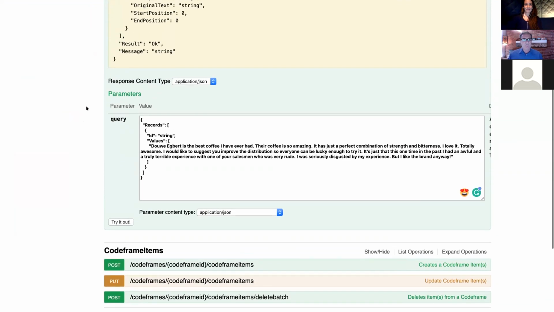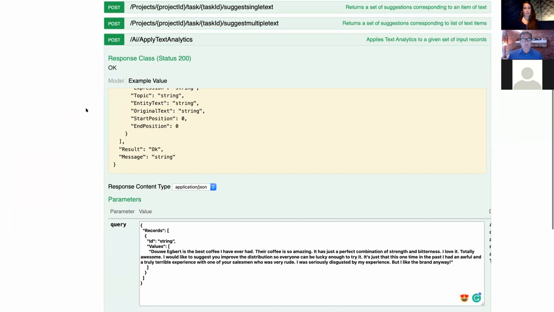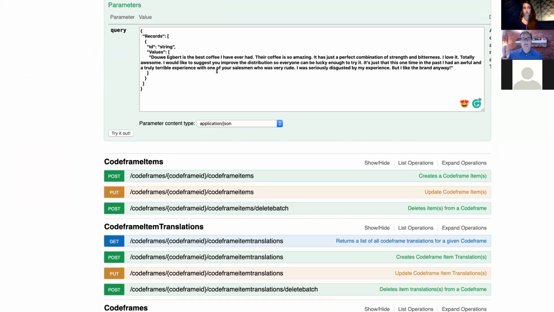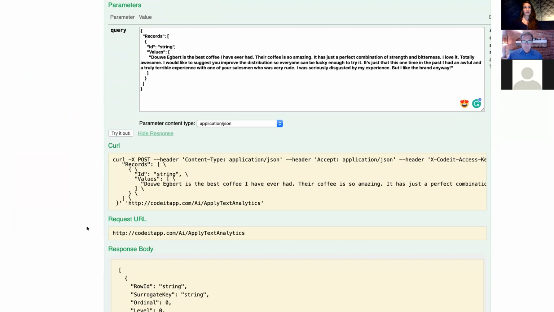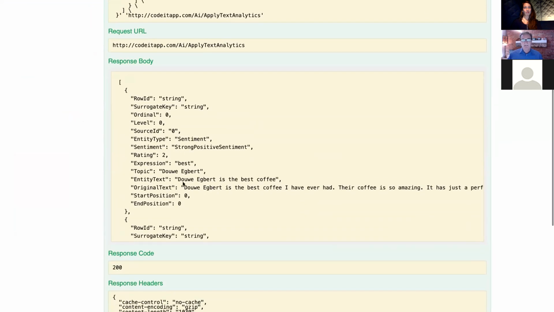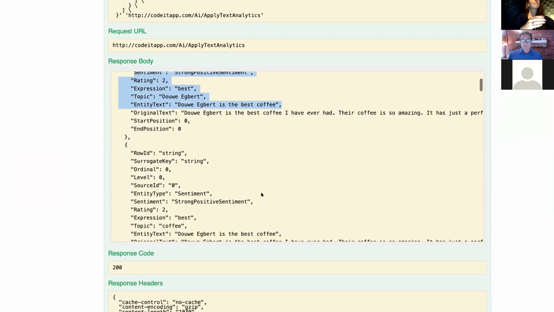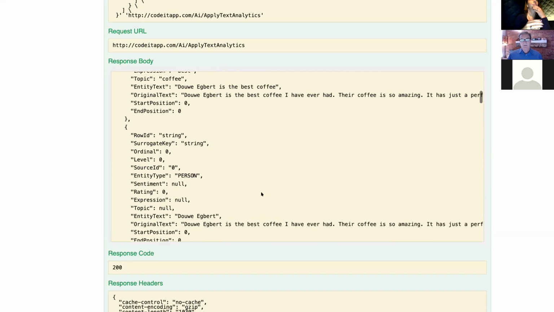We have all of our API calls available in here. I'm going to focus on the text analytics one. Here's our verbatim. Just to give you a sense of the timing, if that verbatim were sent, it's done. We're talking milliseconds before we start finding those significant phrases, and you'll see quite a few more in there as well.